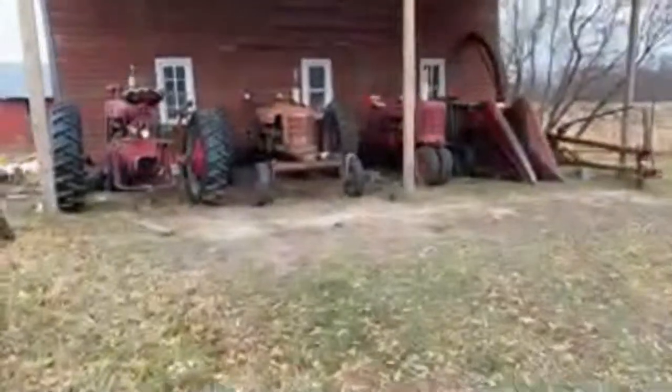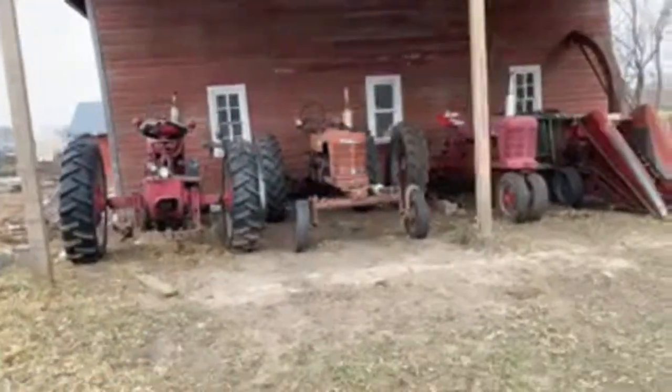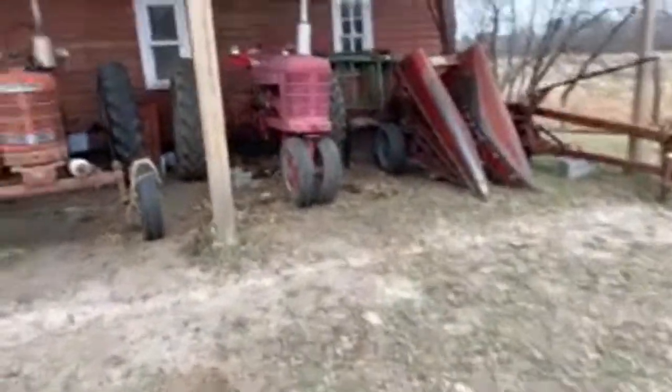Let's come over here and we'll show you guys the tractors. We got the 3 tractors over here, 3 of the letter series. A little bit of a different sight, isn't it, without the Super M there? We got Mr. Super M moved, and we're actually going to come over here and grab his grill. We're going to move some of his parts that are over here yet. All I got to was moving them last night.